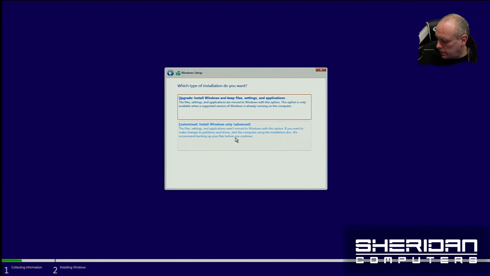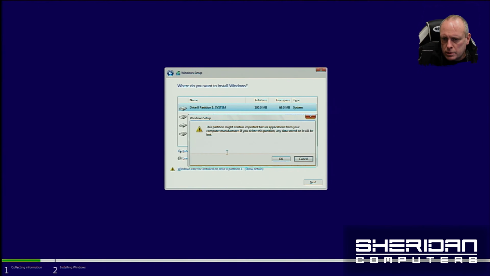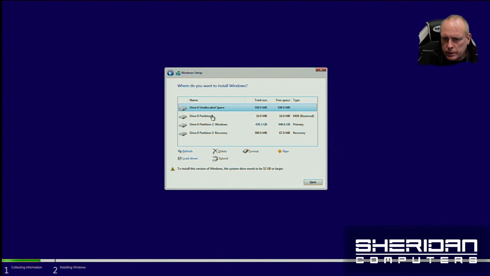Usually, unless you're upgrading an existing version of Windows, you'll now want to select the custom install. As you can see, this already has partitions on it. So let's say it has Windows 10 on this. So I'm just going to go ahead and delete these.